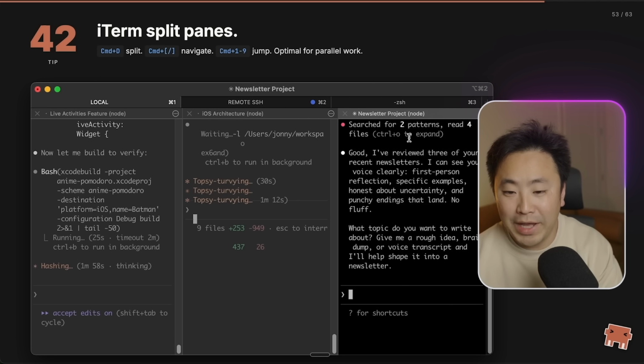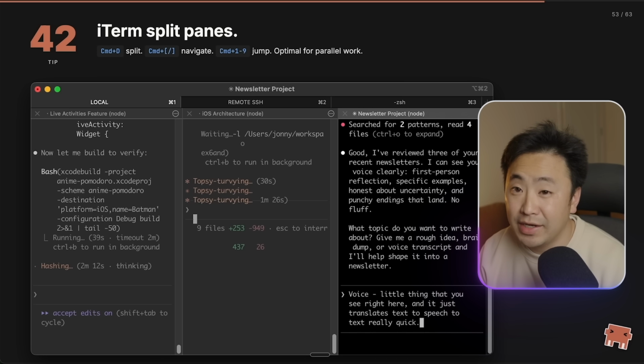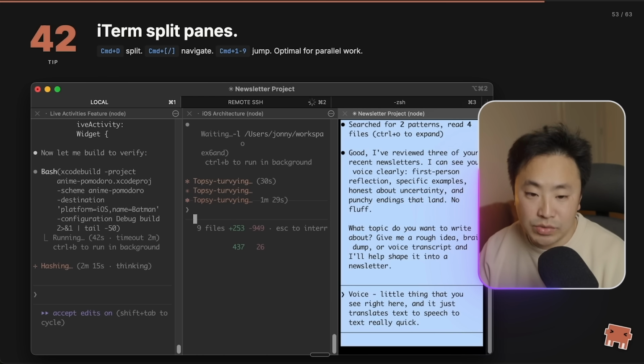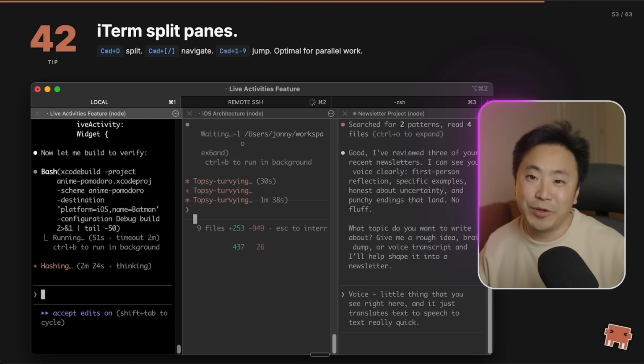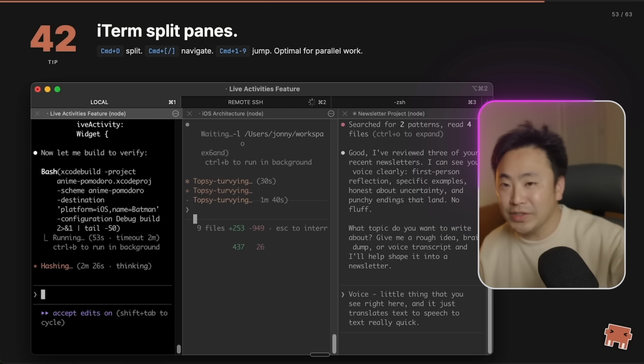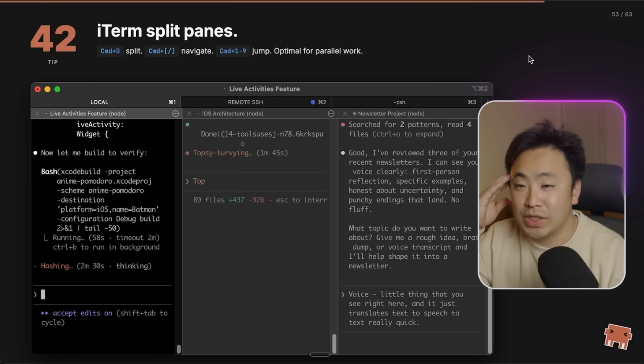And when I'm home, I'll be using Whisper, which is this little voice thing that you see right here. It translates speech to text really quickly. Sometimes it's not that accurate, but I'm just switching and basically talking to it, literally working on multiple projects all at the same time. I think my bottleneck right now is how much context switching I can do in my head.